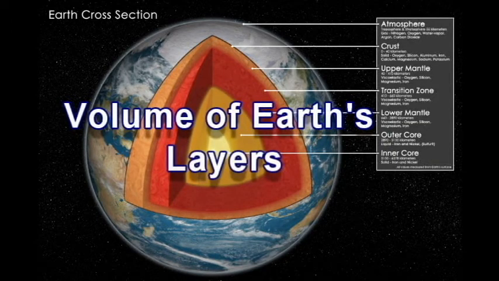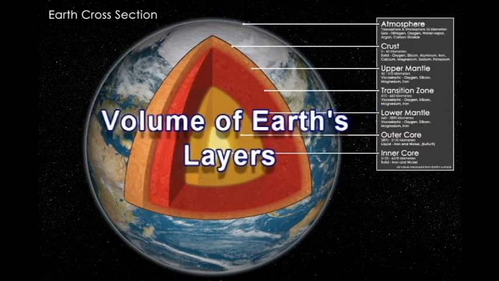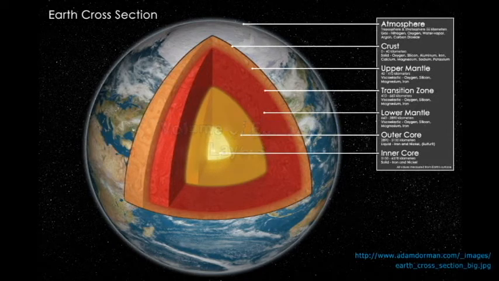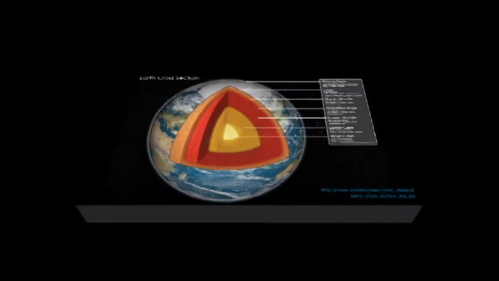What you are looking at here is just a generic cross-section of the interior of the Earth that I grabbed off of the internet. The link is in the lower right there if you want to look at it. It's an okay representation. It's not the greatest, but actually it's pretty good. I have gone into a lot greater detail on how we know what we know about the interior of the Earth in a Geo-Rant. I will link it below, so you can go look at it if you want. But anyway, what are we doing here today?